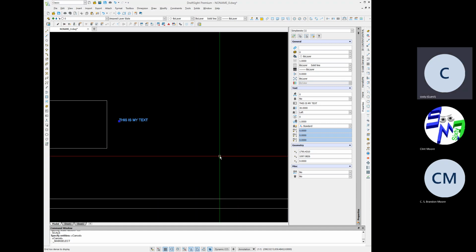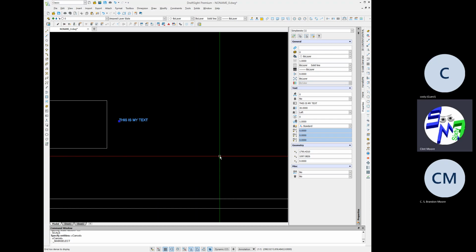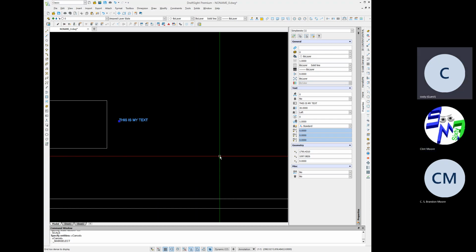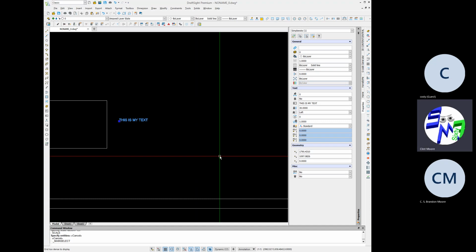You said 1 inch equals 10 feet, right? Correct. And this was scaled to 120. One inch equals 10 feet.